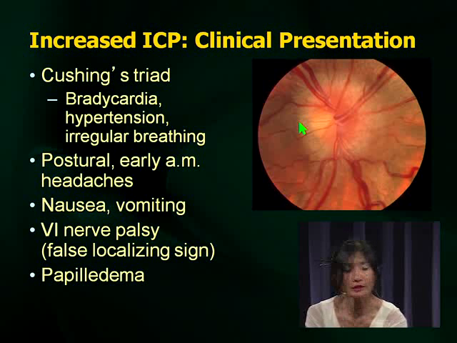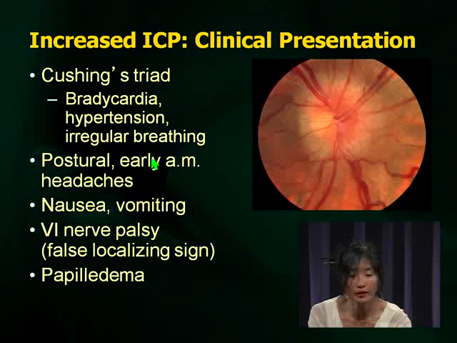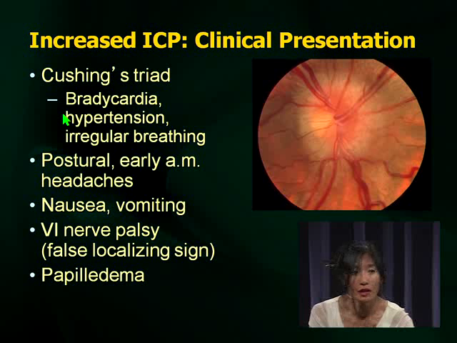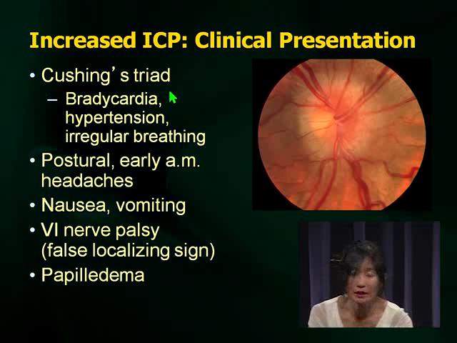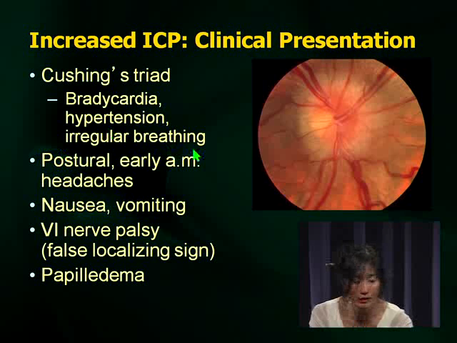Always, always, always look at the eye if you have a child that presents with vomiting and headache. On your examination you may see a clinical presentation with a child coming in with headache, vomiting, and perhaps declining level of consciousness. Pay attention to the vitals — they're very important. Remember Cushing's triad to identify increased ICP: bradycardia, hypertension, and irregular breathing. If you just get bradycardia and hypertension, really think carefully about whether you've got someone with increased ICP.